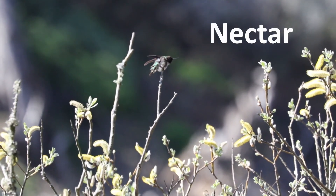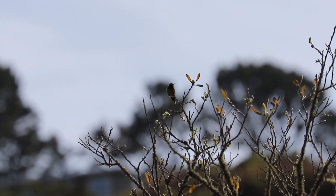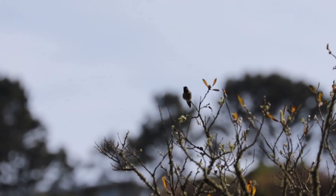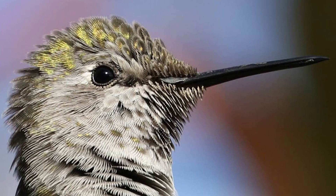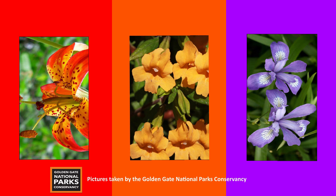Hummingbirds love nectar. And if you don't know what nectar is, nectar is a sweet sugary liquid that can be found inside of flowers. Hummingbirds have a long skinny beak that helps them find the nectar in flowers. Having a long skinny beak allows hummingbirds to choose specific flowers for nectar. Long tubular flowers that look like trumpets are the perfect shape for hummingbirds. They also look for flowers with bright colors, preferring flowers ranging from red to orange and even magenta.